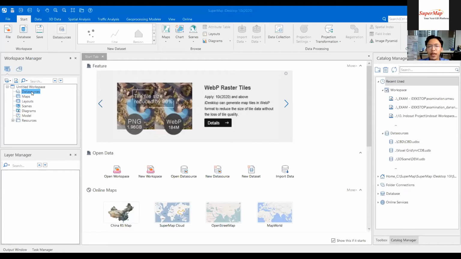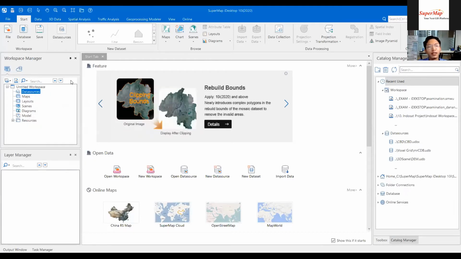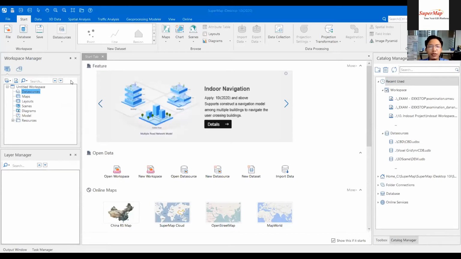And to enter the data set, we can create a new file data source, or we can open a file data source. And we also provide various types of data like shapefile, geodatabase, AutoCAD, Lidar, and many more. And the next is maps. The maps is where to save our created map in the map window.